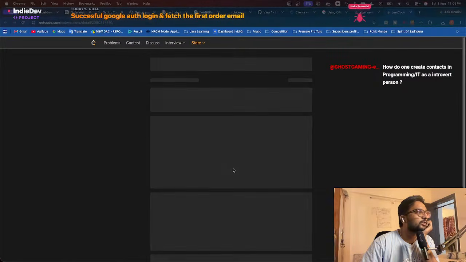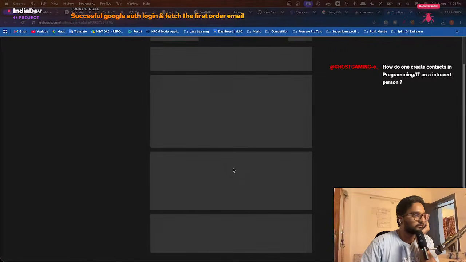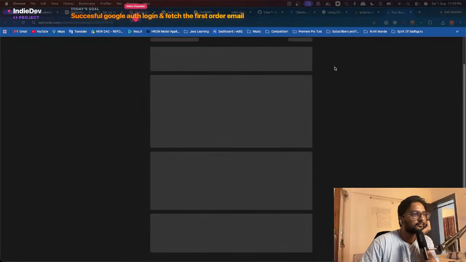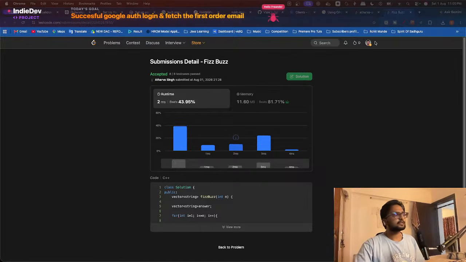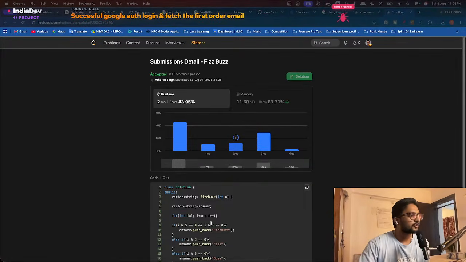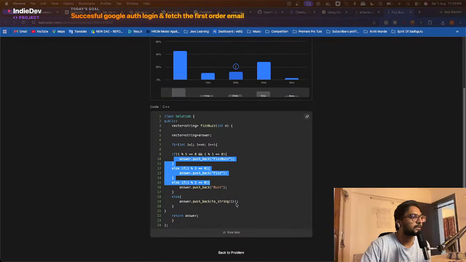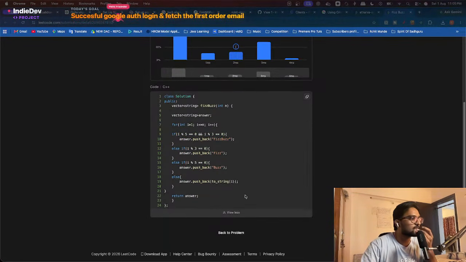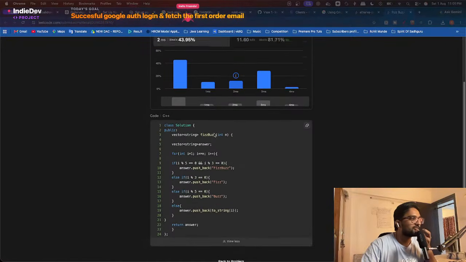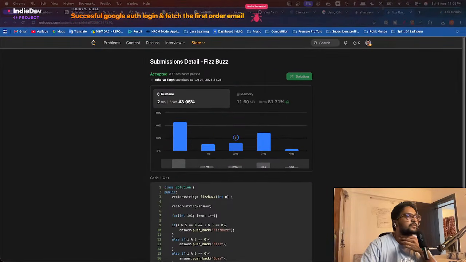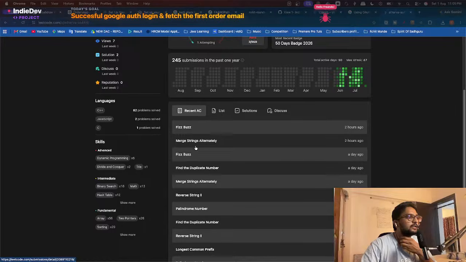Let's see how you are solving the questions. Why is the net not working? Okay, you are using C++. Fizzbuzz, print once fizz, once buzz. You are using vectors, you have become a vector guy now. Nice.